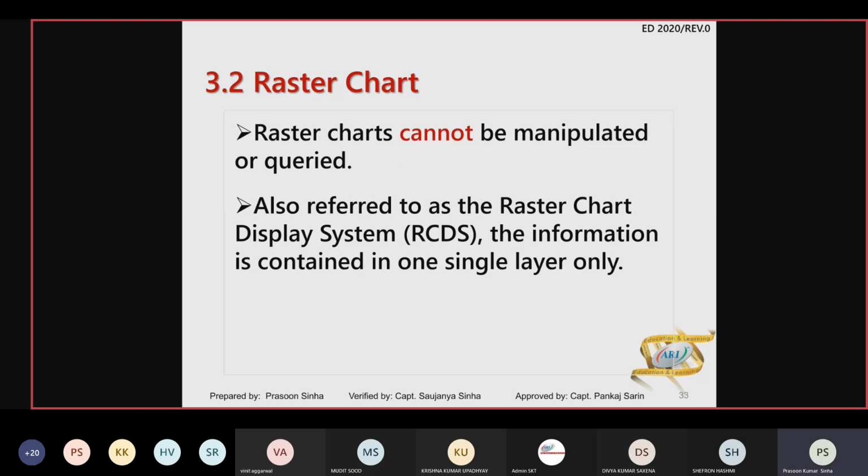Of course, on this chart you can add more data. AIS का डेटा आप इसके ऊपर डाल सकते हैं, रडार का डेटा डाल सकते हैं, जीपीएस की पोजीशन डाल सकते हैं, अपनी कुछ इंफॉर्मेशन डालनी है वो भी डाल सकते हैं. You can add data to it, but you cannot remove it.